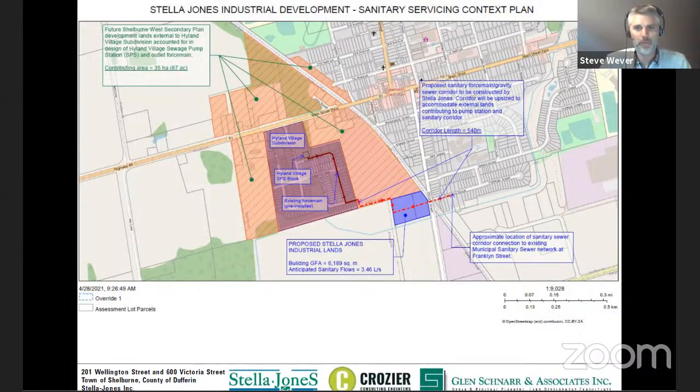Just briefly, this is a really helpful point to emphasize in terms of the overall servicing strategy and plan for that west area within the remaining land within the current urban boundary. This was the subject of a development charge area-specific bylaw and study last fall, which was ultimately approved by council and is in place now to ensure that the land serviced by that pump station, the section of force main that you see in the solid red line on this slide, which is in place and was constructed by Tribute, and then the dashed red line that Anindita was referring to as the remaining section of force main and gravity sewer that is needed to complete that servicing connection.